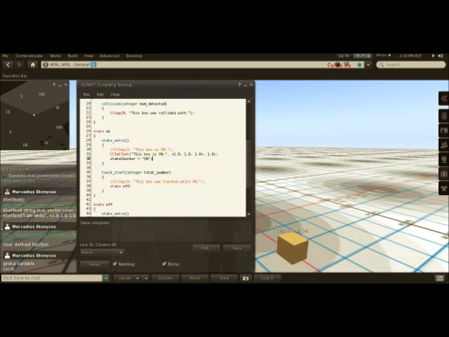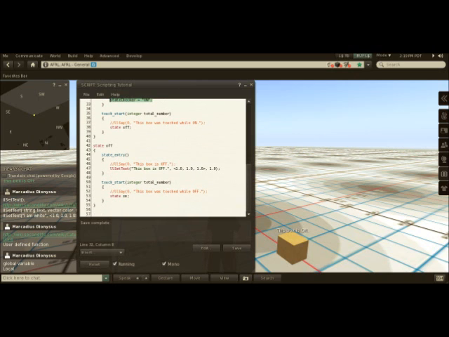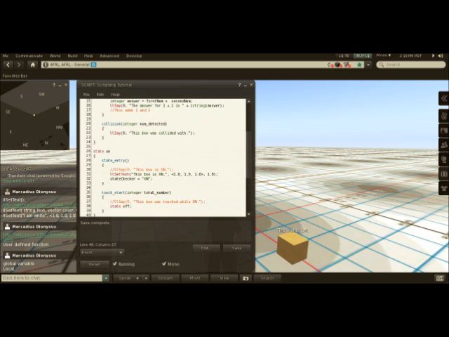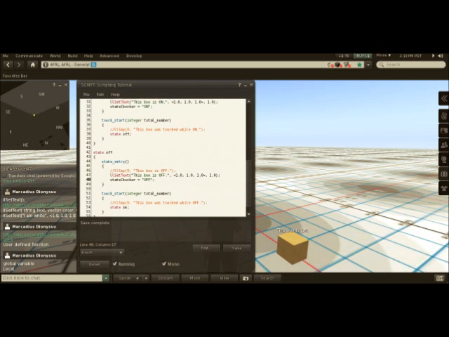Okay, and then copy and paste that in your off state the same way, but change the word to off. Okay, so what that does is now we can have the same variable in two different states. Okay, and that could be useful for what we're going to do here.